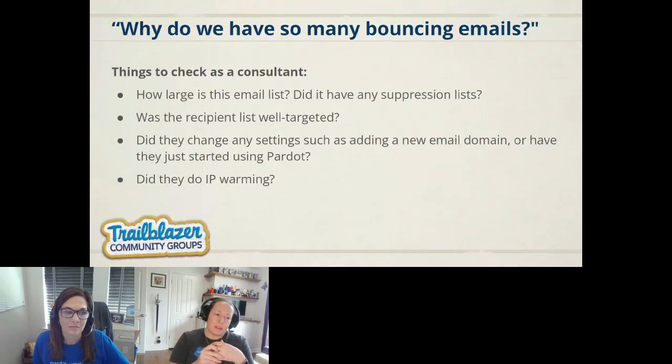So there are lots of things as a consultant. It's not just cut and dried, like, here's what you need to do. Sometimes, and hopefully more often, you do have those where it's a pretty clear reason. But honestly, email bouncing, like I said, is a loaded question, and there's a lot to investigate. So then we have some sample questions, I think.